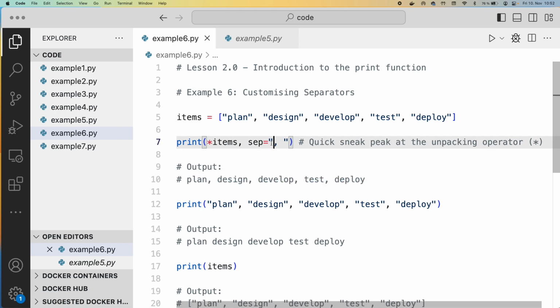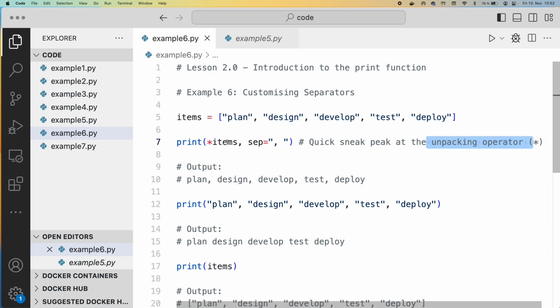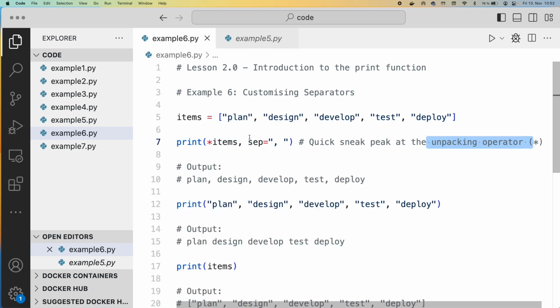Because what we're saying here now is the separator should be a comma followed by a space instead. So here's a separator, and so on. This is all that the unpacking operator is doing. It's taking a nice array and it's just pumping it into this one print function and then separating each value with a comma and a space.